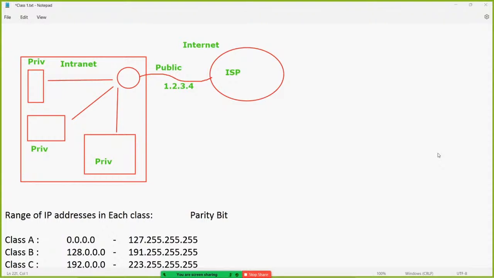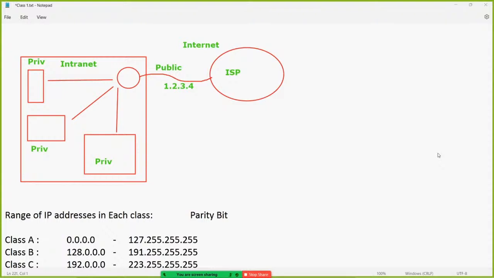Okay, the smallest class I can use is a class C address, but in class C we can connect 255 devices. So if I remove 50 IPs from that, the remaining 205 IPs are going to waste. So what I can do is break that class C into much smaller subnets. I can make it into two subnets, where each subnet has 128 devices. If I want, I can break that into 4 subnets, where each will have 64 IP addresses.